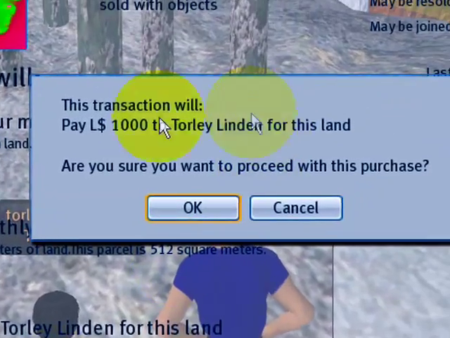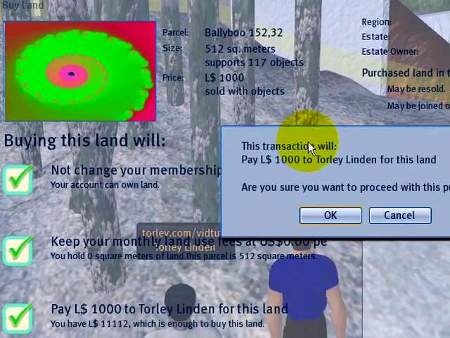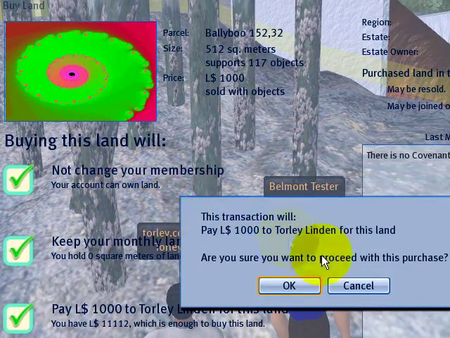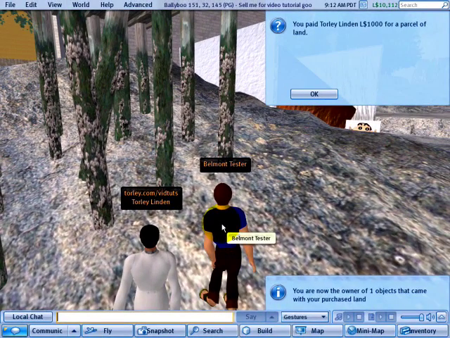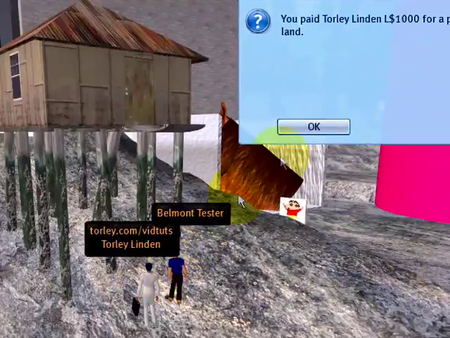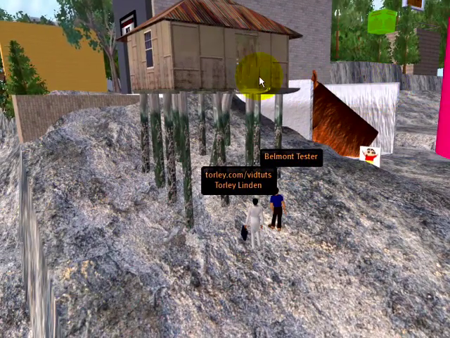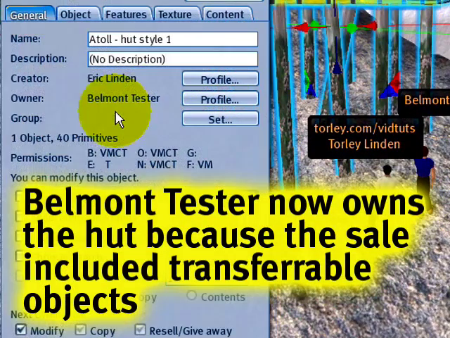Click that, and it says, are you sure? Okay. Yeah. So if it was a bigger parcel, it would tell me that I would need to upgrade my land use fees. So I'm going to go ahead and purchase this. And then, cha-ching, yep. So it tells me this, cool. And now I own this object too. Because remember, this was transferred over with. And now it shows me as the owner.